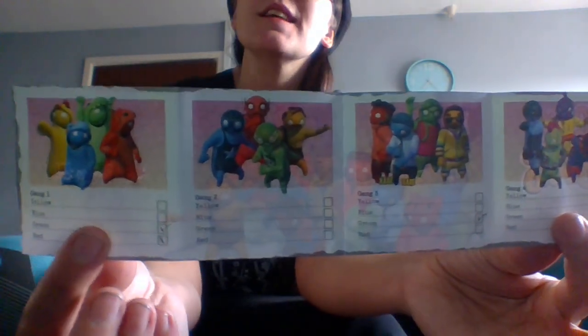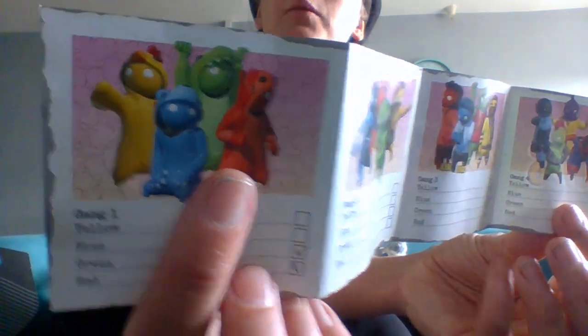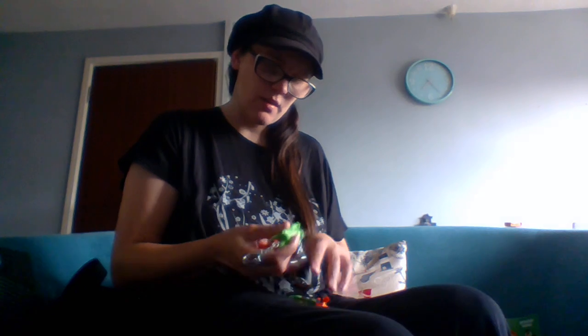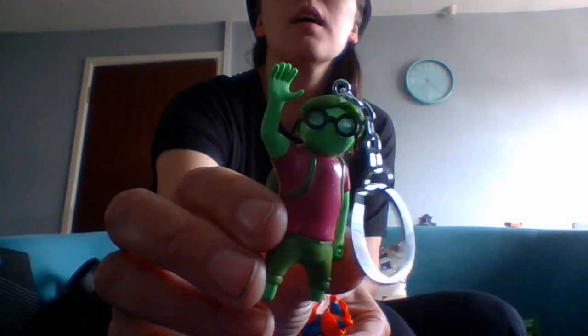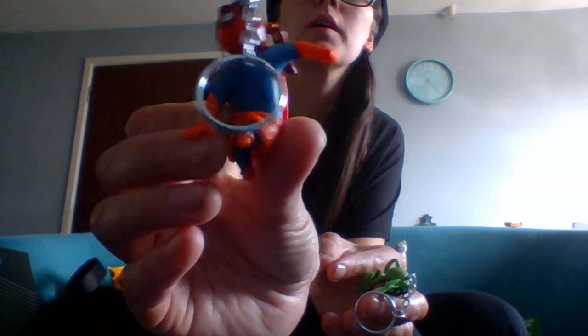There are 16 to collect and so far we have four out of the set. We have what I call the animal ones — we have the green one and the red one. Then there are the wrestlers — we don't have any wrestlers. Then we have the nerds — we have the green one. And then the superheroes — we have the red one. So here are the two animal ones: the cat and the crocodile. These are keychains as well. Then we have one of the nerds with the glasses, and one of the superheroes — like a spider girl, super girl, something like that.